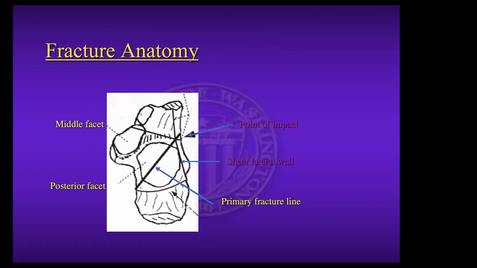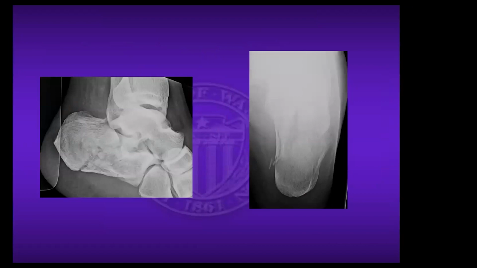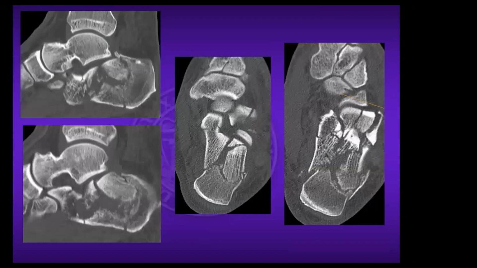And it's basically ignoring the classification system and putting together the anterior part first and getting that primary fracture line pulled down. So this is a comminuted but not horribly reversed Bohler's angle patient. You can see where the red arrow is, that there's a split between the two halves of the posterior facet. And there's a substantial amount of comminution in the middle and anterior and posterior facets.